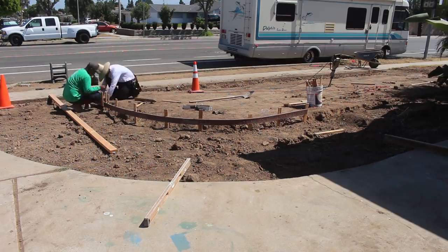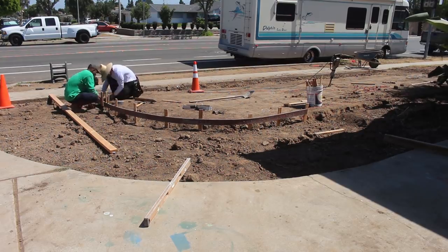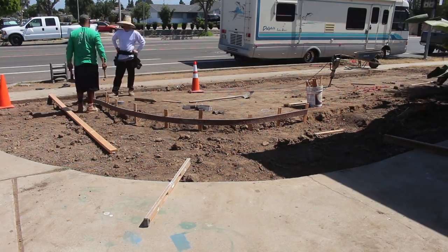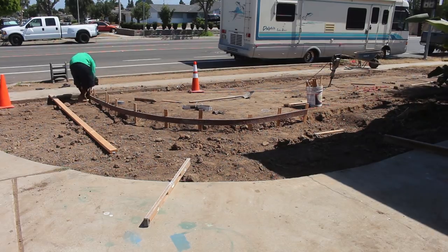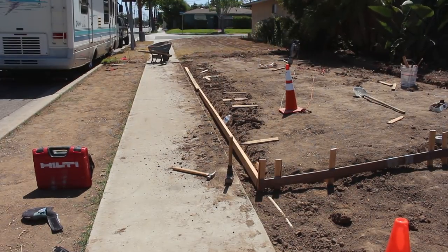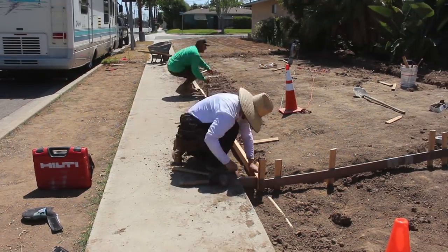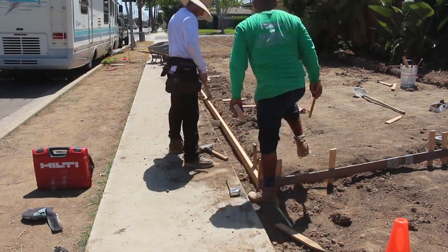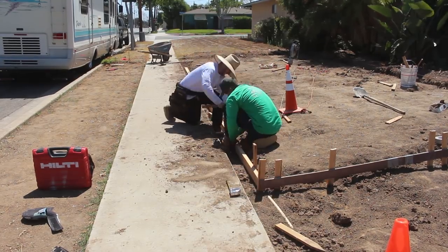So you can see how thick it is there, because that's about a 3.5-inch bender board. That's a plastic composite material that you find in basically a landscape department or gardening area. And I'm going to leave this concrete thick. I'll just build up some dirt on the outside edge to hold the concrete in so it doesn't come out into the planting area.